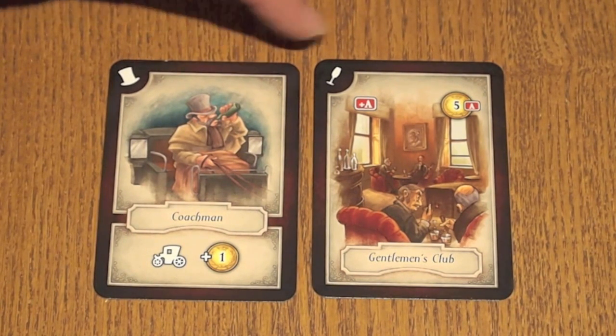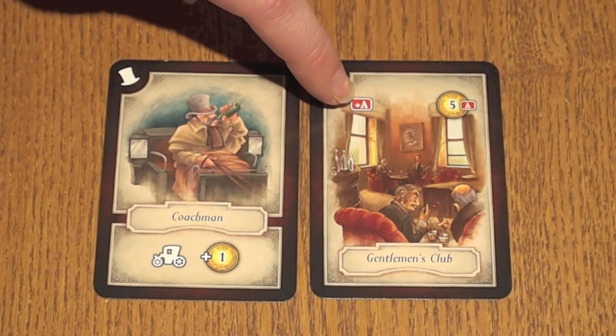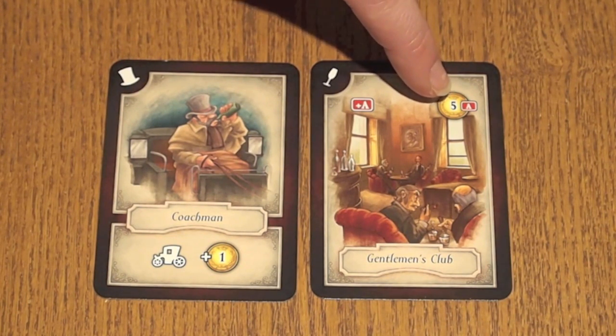Now, the Gentleman's Club here, you'll notice, has a plus A on the left side. So that means that activates when you are building it. So it costs an extra action to build this card. But for 1 action thereafter, you can easily dump 5 money each time you spend an action here. And each card can only be activated once per round.